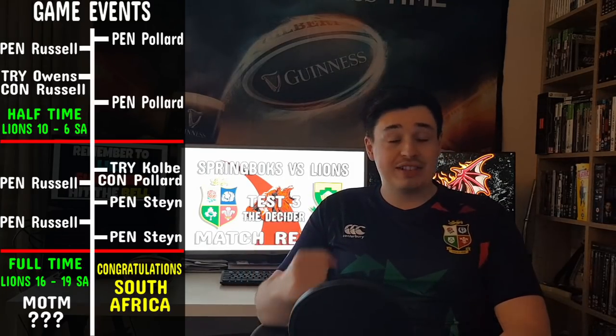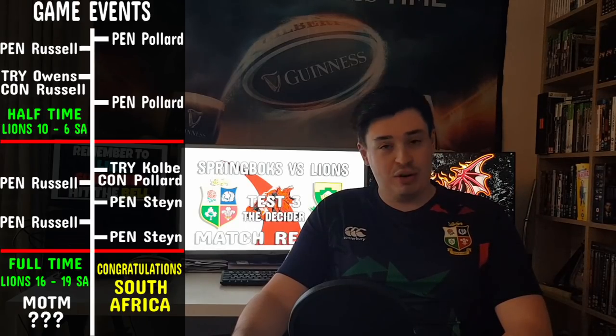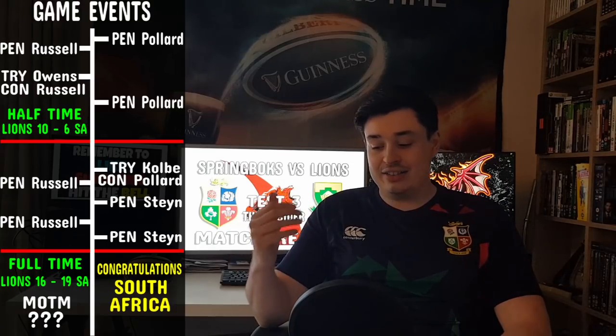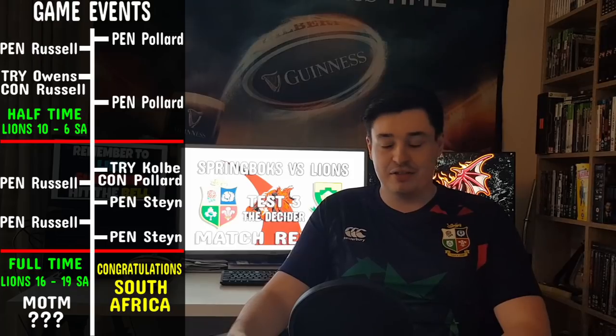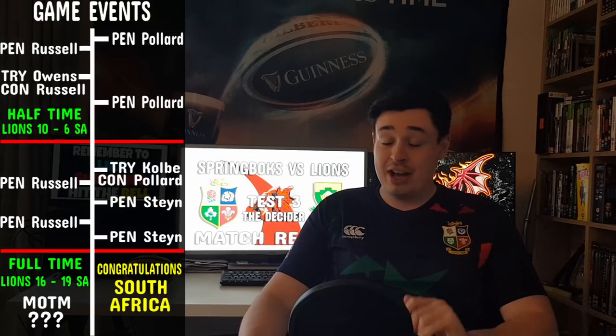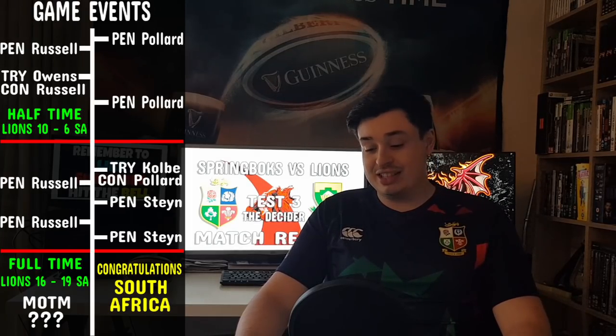There was a Lions penalty in the 2nd minute, which had come in as South Africa being offside, and discipline certainly wasn't on the best terms for either of the teams. There was a knock-on in the air, and there was a player in front of the jumper. So this one not specifically an offside, more of an accidental offside, but that's the way it goes. Dan Biggar did miss that penalty, though. So it remained 0-0, even though that could have been an early boost for the Lions. They didn't manage to get there.